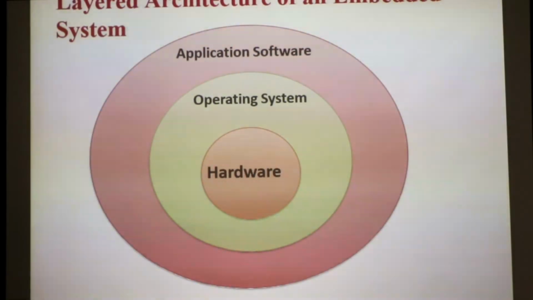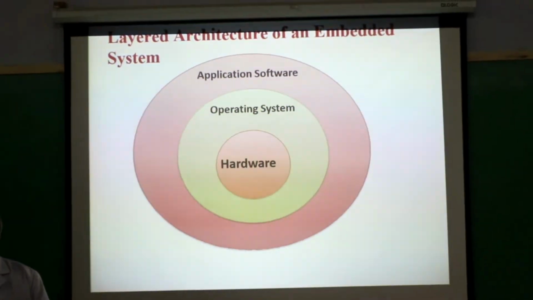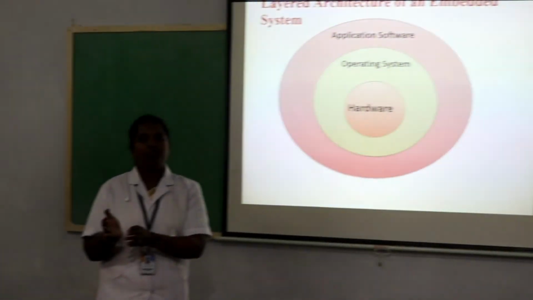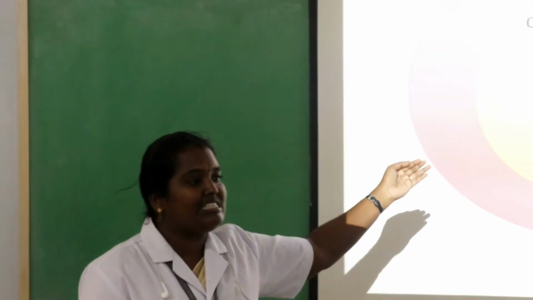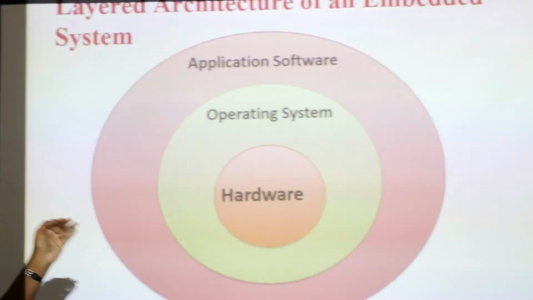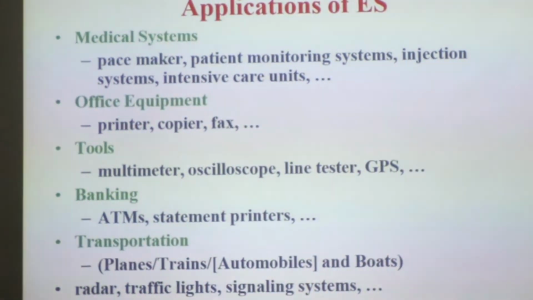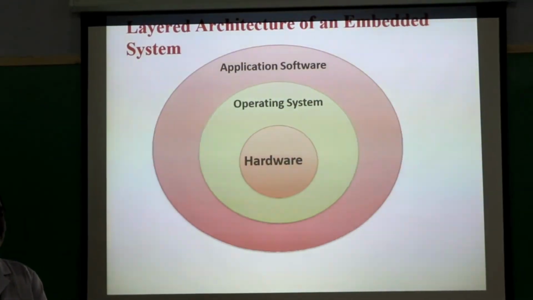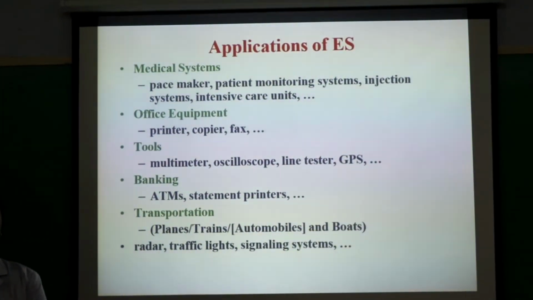So this is the layered architecture of an embedded system. We already know the concept of embedded system: it is a combination of computer hardware and computer software. These are integrated or embedded and executed on the platform, performing the operation or application. Normally it consists of hardware and software. First is the hardware, and the hardware belongs to the operating system, and the operating system runs the application software. The main equipment is the hardware, then the software, and then the application software.